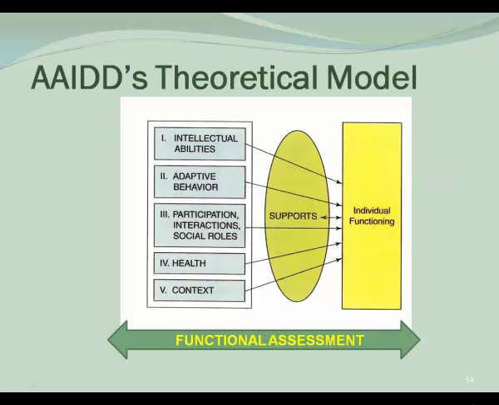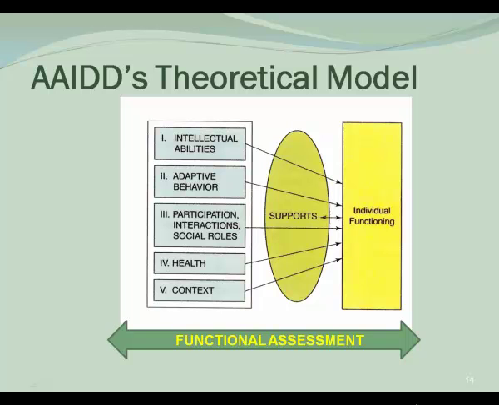Along with AAIDD's definition, they have developed a theoretical model that addresses identification and planning for support to meet the individual's needs in a variety of settings. Note this still includes intellectual evaluation, but it is not the IQ that determines placement. That's the way the children were placed in my mom's EMH room, by their IQ numbers.